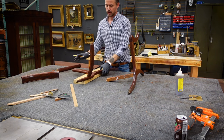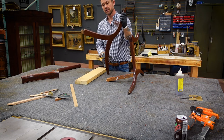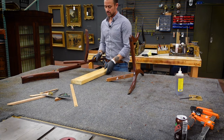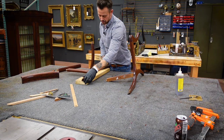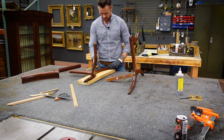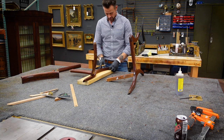But from front to rear with the curves you have on this chair, it's gonna be really difficult to put a clamp where it needs to be. So again, we're gonna make some blocks here, and I'll show you how you do that. Basically, you take a wide board. I like to use 2x4s or pine, 2x8s, whatever you can get, because it's cheap and it cuts easy on a bandsaw. So just lay the leg over top of that.